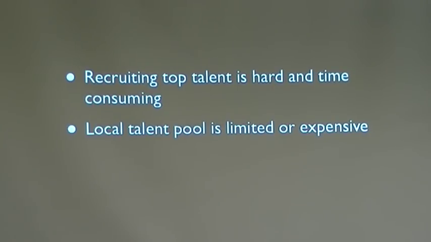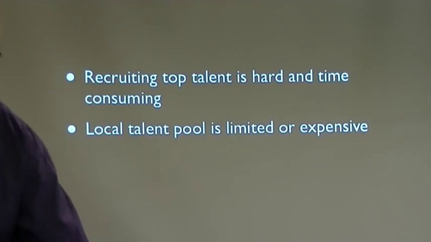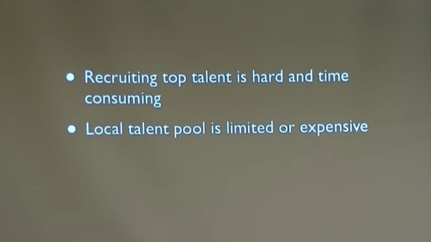The more resumes you can filter through, if you're sourcing in the right places, the more chances you have of finding that diamond in the rough. And it could also be a geographic thing. The local talent pool could be limited. If you have a great idea for a company or a startup, and you're in the middle of Montana or something, you might just not have the people local to you. That's not really the problem this group has, but it is something that could be.